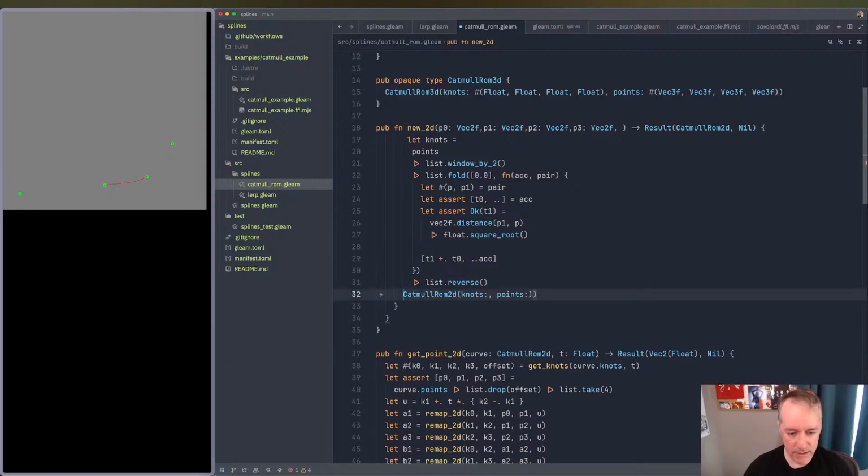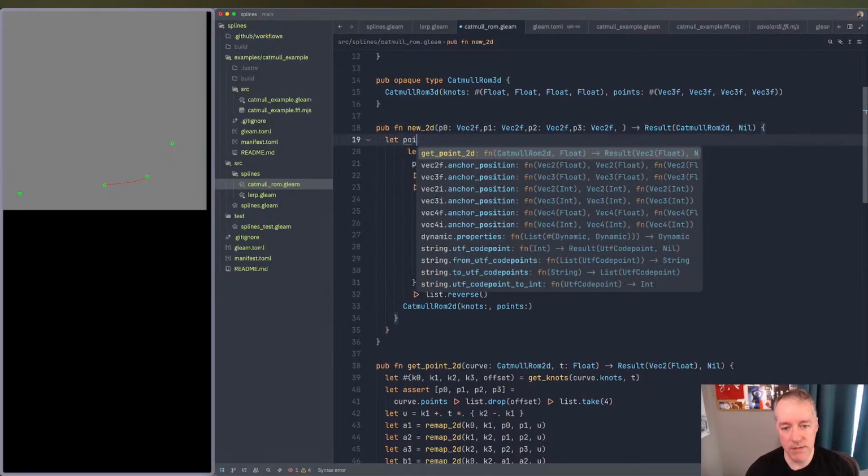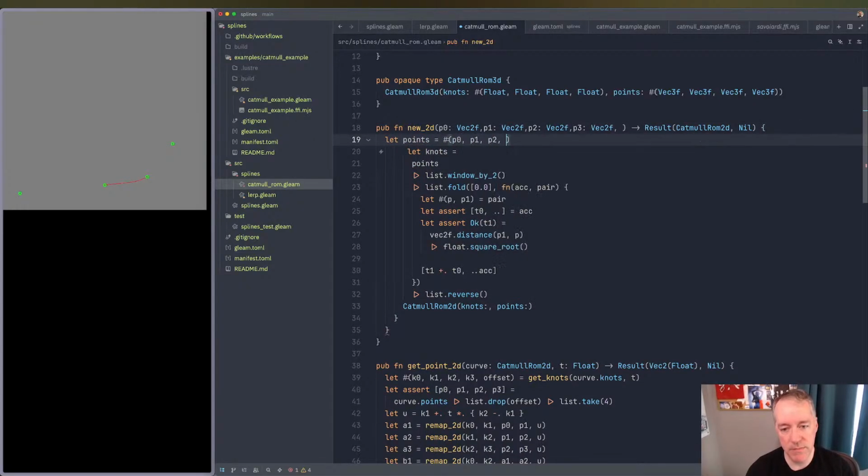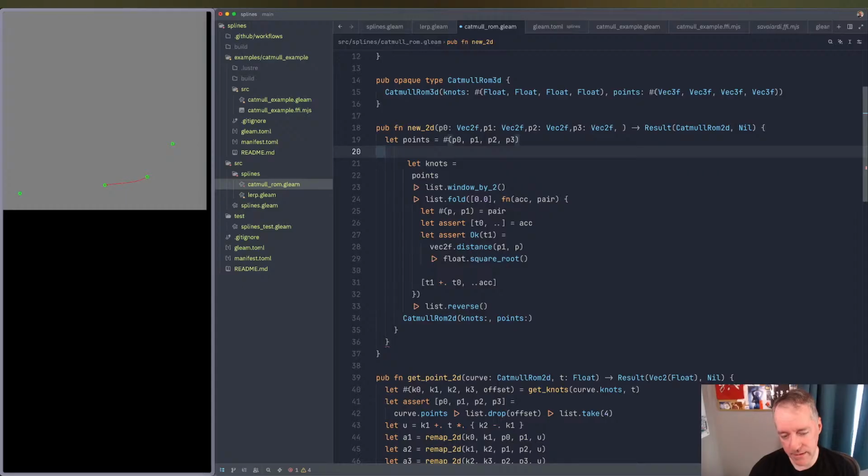We don't need OK. So this is easy to start with. P0, P1, P2, P3. Okay, so there we've already got the points that we need. The knots is a little bit more complicated, but not too bad. Since we don't have this in a list, we don't need to do windows. We can just do this inner part 4 times. I don't see any problem with that.